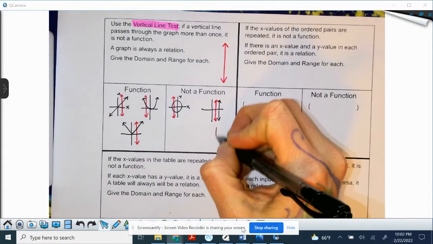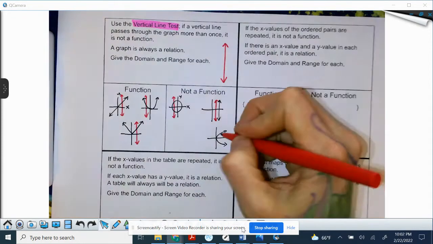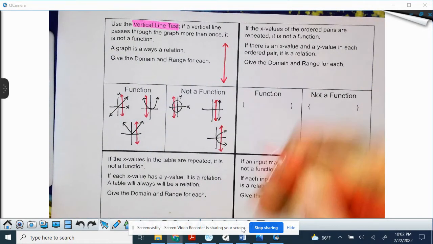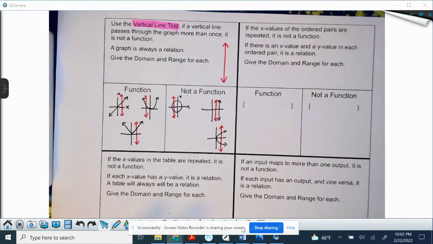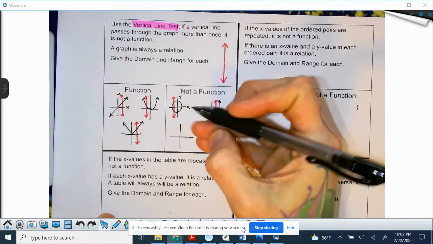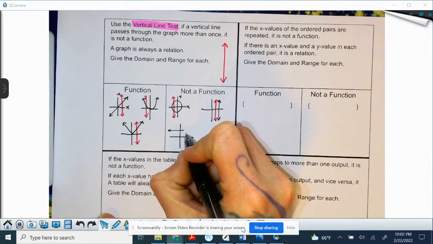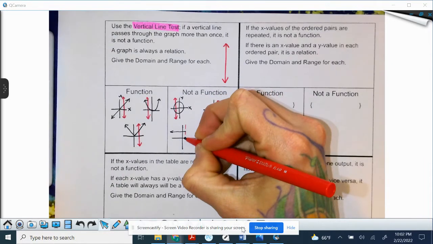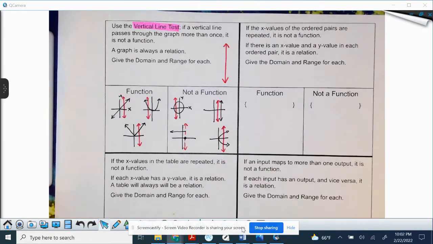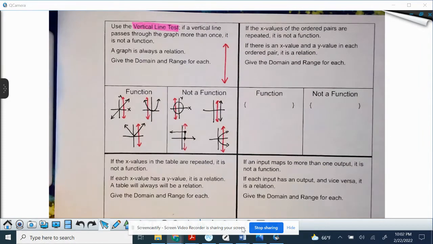If our parabola gets turned on its side, again, it's going to touch twice with our vertical line test, so not a function. Even if you drew a line that went from here over, so not even a full line, but then there's a dot down here. If at any point there is another piece of data where that line touches twice, it is not a function, okay? So maybe it's a step function, but if it touches it twice, then it is not a function.